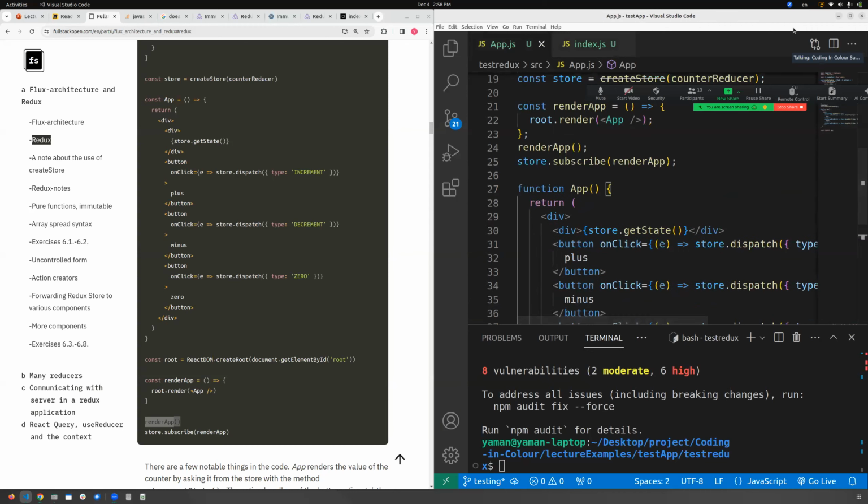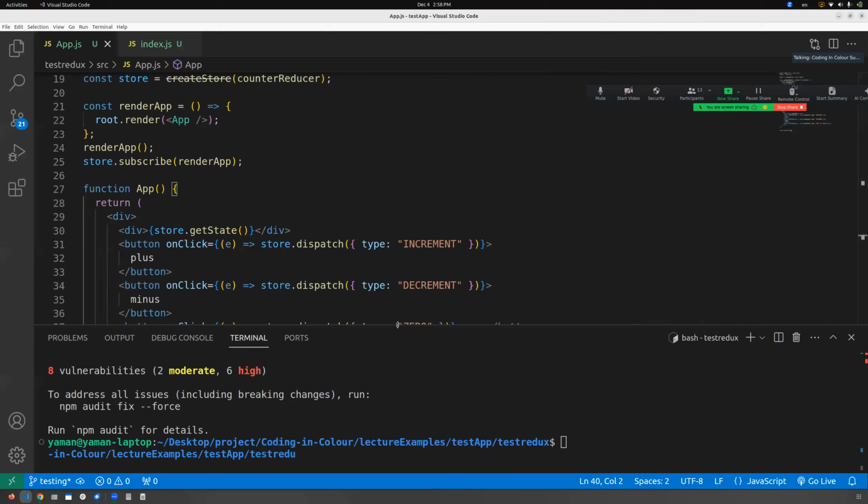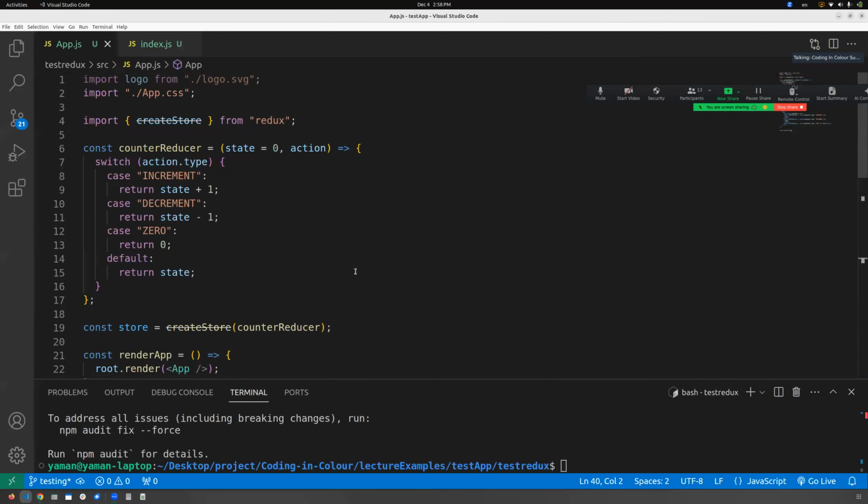Let's see if that will work, because this is again, they made things much easier when it comes to syntax.